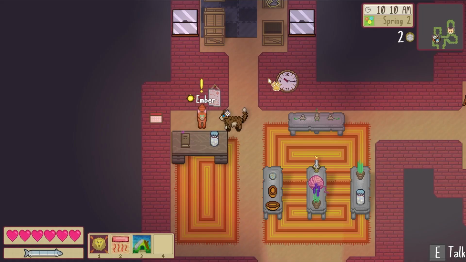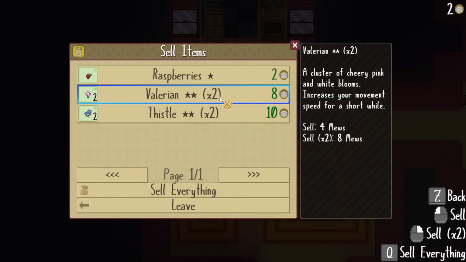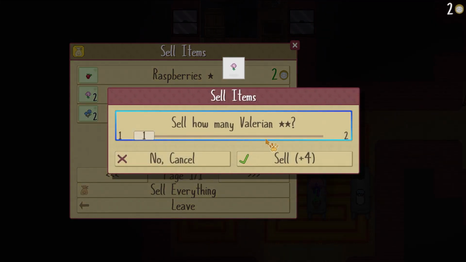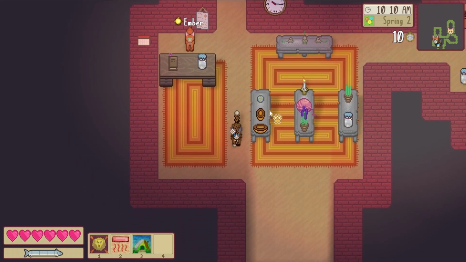Okay, okay, cool. And then let's actually sell. Yeah, we'll sell both of these for now. Get some money in our bag.